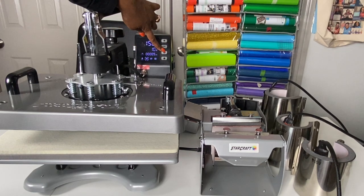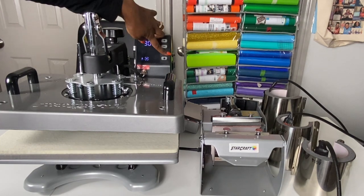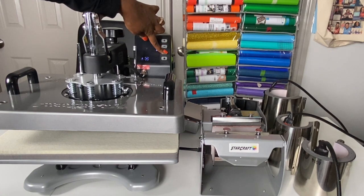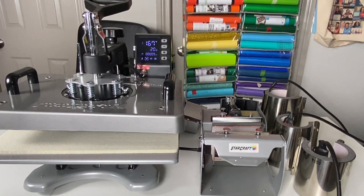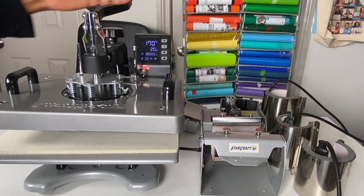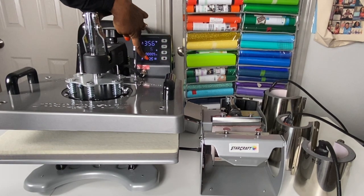I've already saved my settings for my Cricut EasyWeed just by pressing the setup button and then decreasing the temperature to the desired setting and decreasing the time to the desired amount of time that I need to press when I'm using Cricut EasyWeed. So I absolutely love that. I'm just showing you how to do that, just by pressing the setup and then going to your desired settings and then holding that mode button, and it'll save your setting for you. That's what I'm doing here, just showing you how to do that.